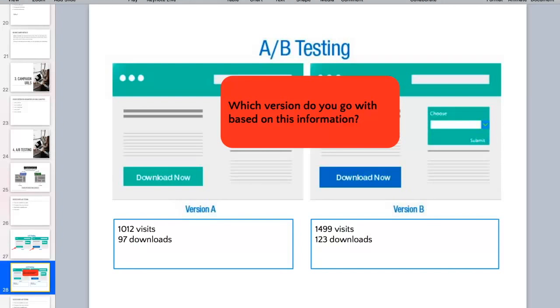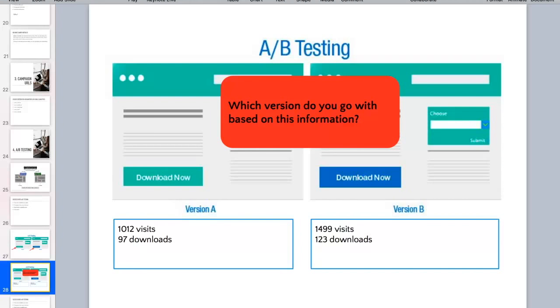It's important to remember again that we're trying to bring a variety of demographics to make it as even as possible when people are engaging with these pages. And we're trying to bring as many people as possible in your A/B testing so you can really get a good amount of data to help drive your strategic decisions. Based on this information, which version would you go with? You're thinking, okay, well, version B brought us 123 downloads. That brought us more downloads, so shouldn't we be going with that one?